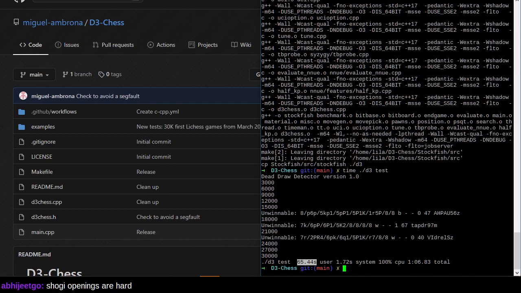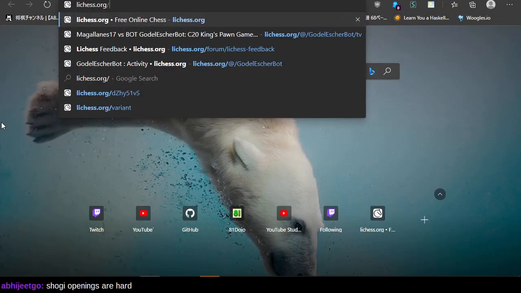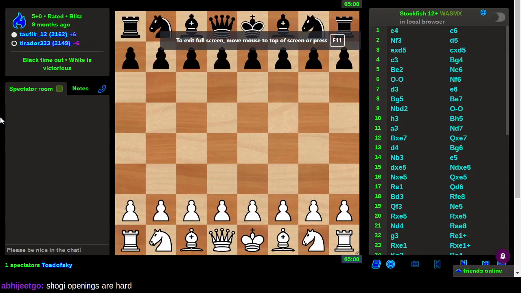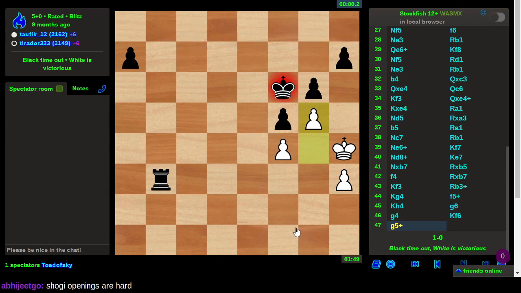That is to say, I have a 0.01% failure rate. It's more than people would like to see. And so, here it shows a link to the game. There's this one game that was decided incorrectly. I just stick that in the browser, navigate to the last position. And indeed, we see that after black moves, there is no way that black can still checkmate. So this is one error on my part.